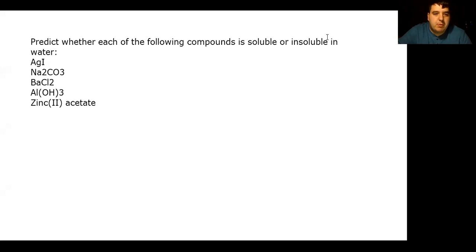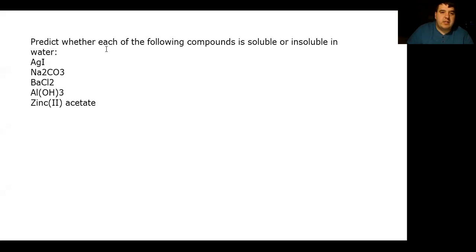Okay, so this is problem number 14 on the bonus practice problems for exam number 2. And what this problem is asking is about solubilities and insolubilities of given compounds. And in this example, we've got 5 compounds that we're looking at, and we're going to determine whether these are soluble or insoluble based on the exceptions in the solubility chart with those elements.